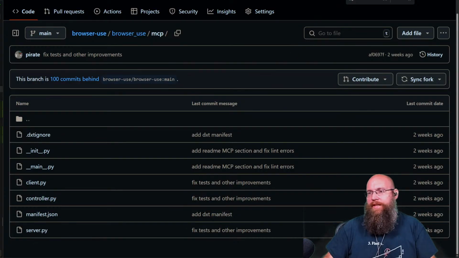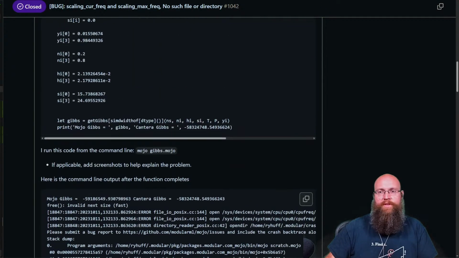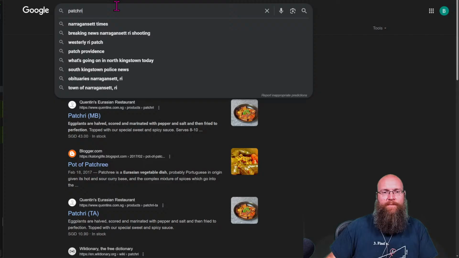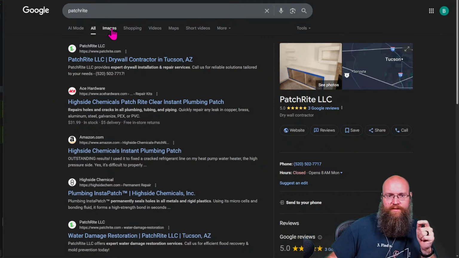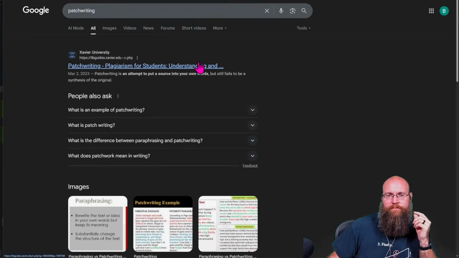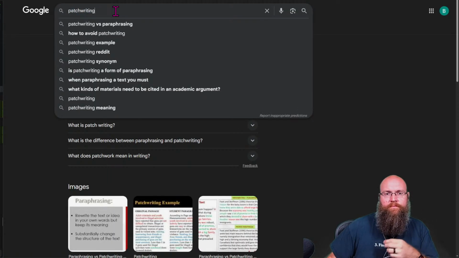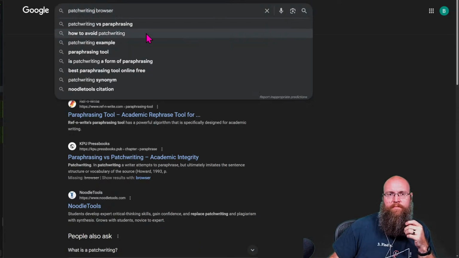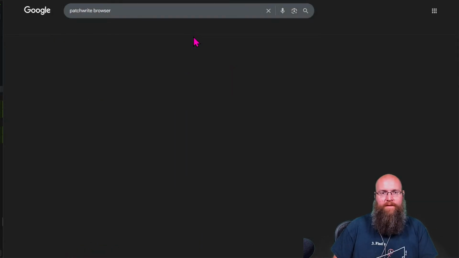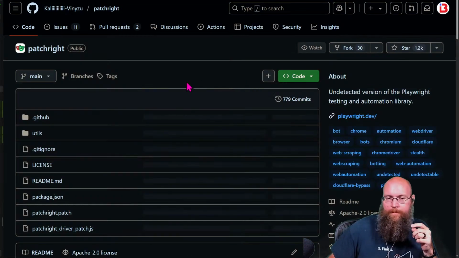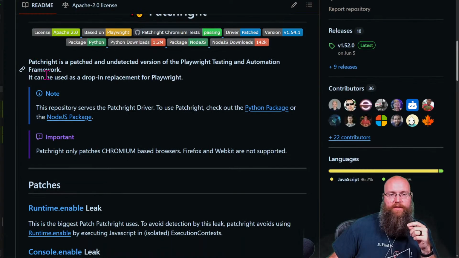Yeah, we can go take a look at it real quick. Hang on. This is not the one. But anyway, if we go look at it, I believe it explains kind of what it does. Except I didn't spell it out all the way. PatchWrite. Is this it? I think it's with a W. PatchWright browser. Oh, it is Right. Okay, I was spelling it wrong. There we go. So what does PatchWrite do?